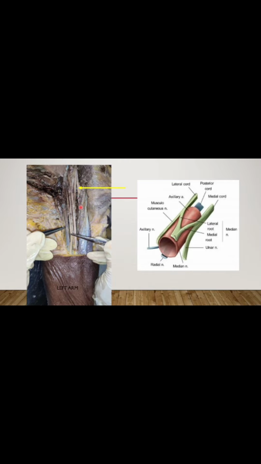So like that you can identify the M pattern. That means the musculocutaneous nerve is piercing the coracobrachialis muscle. So that means that is from the lateral cord of brachial plexus. Then you have the lateral root of median nerve. Now the medial root and lateral root of median nerve join together to form the median nerve as such. Since the medial root of median nerve is from the medial cord of brachial plexus, when you trace back you can see the medial cord, and from the medial cord you also get the ulnar nerve. That's how the M pattern is formed, and that's how you identify it in the cadaver.